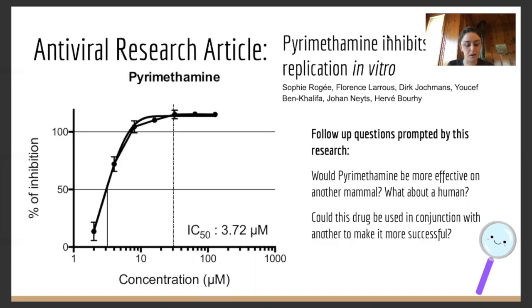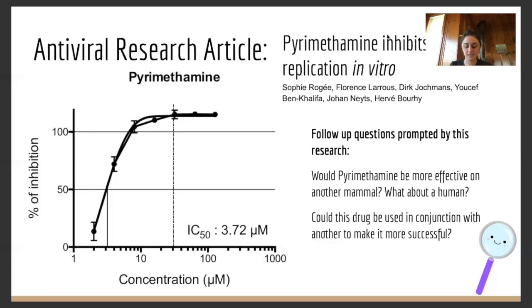The results of the graph show a positive correlation where the higher the concentration is, the higher the percent of inhibition. These results indicate that pyrimethamine is effective at reducing the concentration of rabies virus when used during in vitro experimentation. Unfortunately, during follow-up experiments, it was shown that pyrimethamine has no effect when used in vivo. This was made clear by experiments testing different concentrations of infection within mice over a 22-day period after infection. These findings indicate that, at this stage, this medication is not effective for use in vivo, only for use in vitro. Findings such as these lead to questions that would spark further investigation and experimentation.